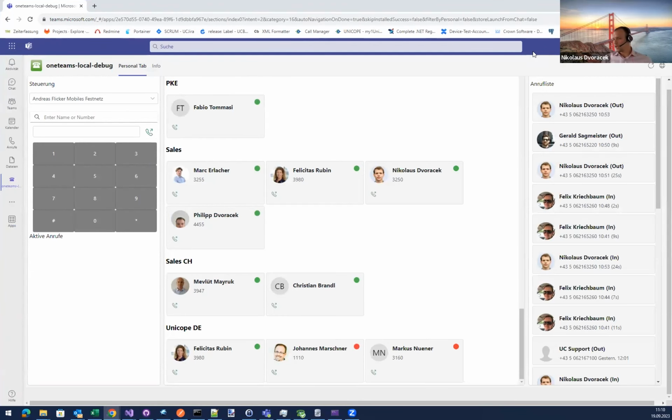This means it's very, very important that the presence in Teams is red, because I'm in a meeting or because I'm currently in a collaboration, and it's also important that I am not reachable on the landline side either. So I'm not disturbed when I'm in a meeting. And of course, also the other way around. When I'm currently on the landline side, talking to customers, that I cannot be internally called by someone over Teams because it might be just disruptive.